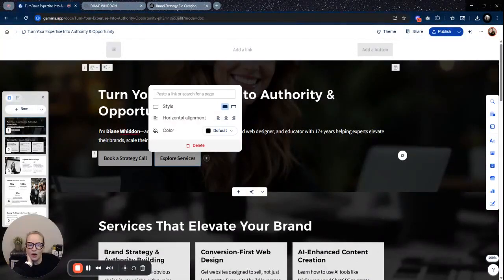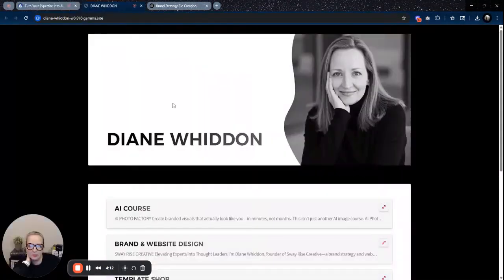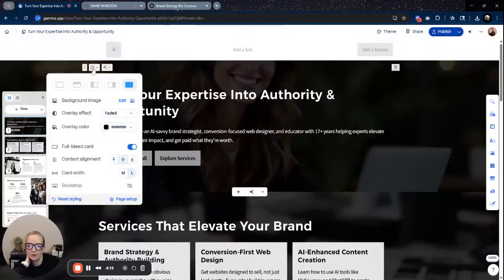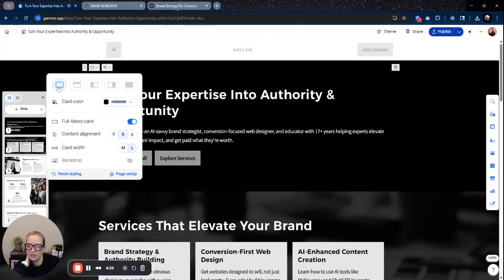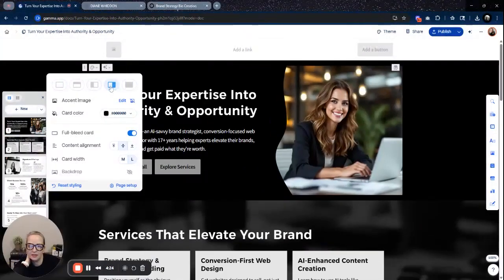So let's go up here. I don't want the images to go all the way across. I really wanted the super clean sort of look. So the first thing I would do is go in and change the styling. Instead of being a picture all the way across, let's put a picture on this side. There we go. We're going to make that a picture of me, but for right now, this is fine.